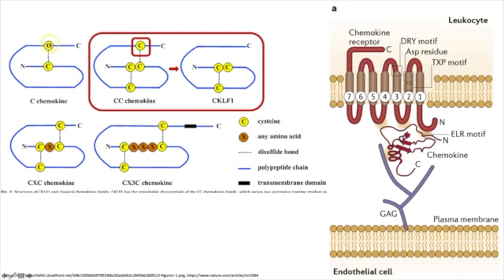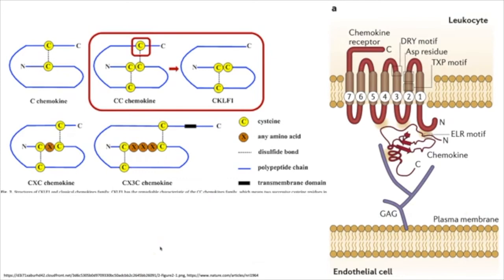And so you can see here, all of these chemokines share this similar structure. We're kind of avoiding the C chemokines, but if you have a CC chemokine, then you've got two cysteines next to each other. If you have a random amino acid in between those cysteines, you still have those cysteines. They're helping hold that secondary or tertiary structure of the chemokine together. But if you have an amino acid in between them, then we call it a CXC chemokine. Or you can have a CX3 chemokine. But what's really interesting is you always have this consistent set of cysteines that form this specific structure. And so you see commonalities between chemokine ligand structures as well as chemokine receptor structures.